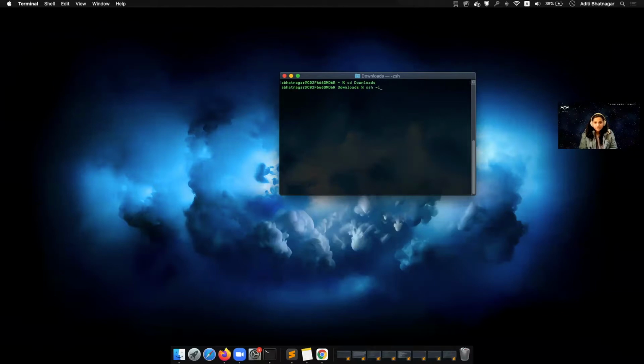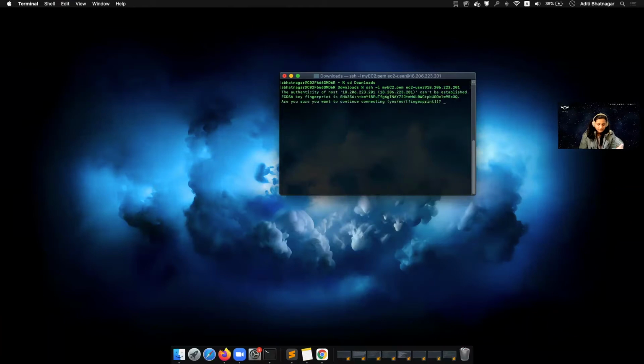Let's do ssh -i and then my EC2 key pair, and then ec2-user at the public IP. This is a standard way of doing SSH into any machine. We have the public IP of the machine, and it allows traffic on port 22 for SSH, as we saw in the security groups. So this request should go through.